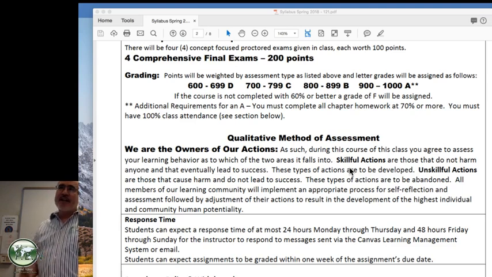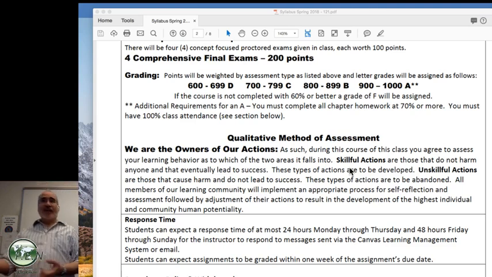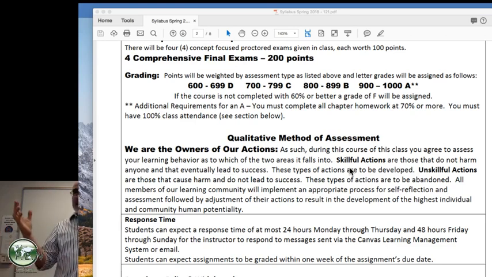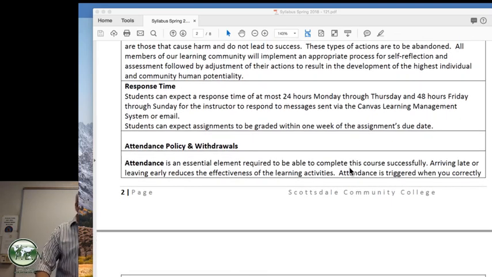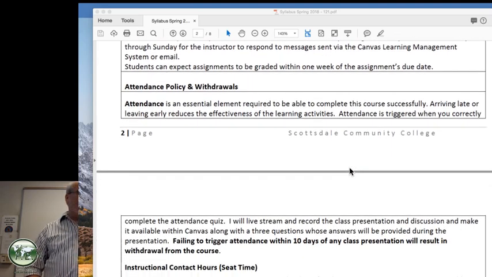Sometimes they're not very fun, I'll be honest, but sometimes they get things done. The unskillful things sometimes are a lot of fun, but they might not be the right thing to be doing. So we kind of try to let them go, okay? Jelly donuts, they're really fun, but they're not very skillful for me. Some people can handle it, but me, I see them, I'll eat the whole dozen. We find those things out, okay? So far, so good. So those are the two class rules. It's just try to be more skillful. Attendance is good. It's important, it's here.